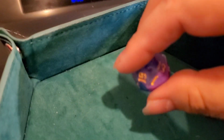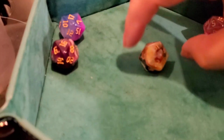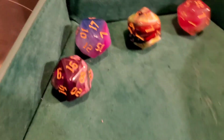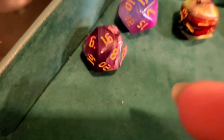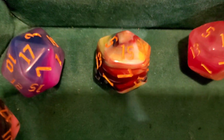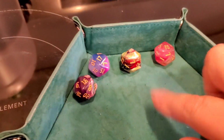Oh, it's a 13. That's another solid. That's an easy dye day for me. All right. Here we go. Ooh. All right. Uh-oh. What? Oh, okay. So first one is a 16, second color is a 17, third color is 15, fourth color is 15. That is an automatic do-over.